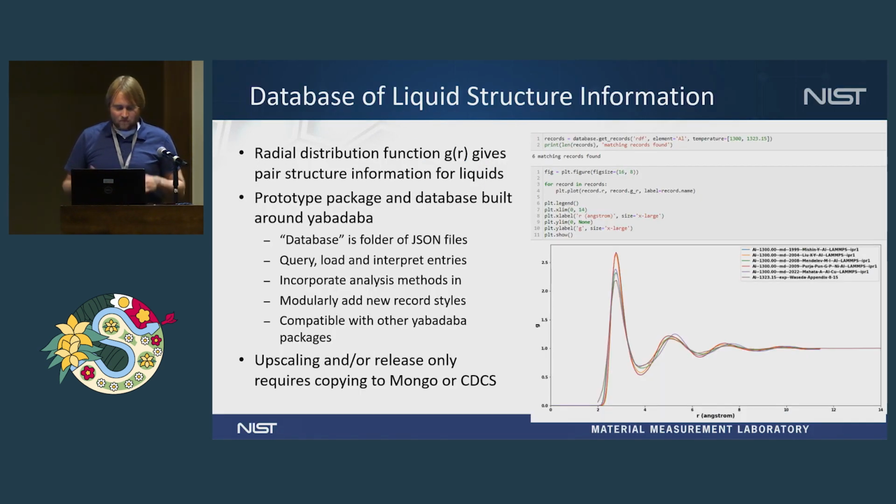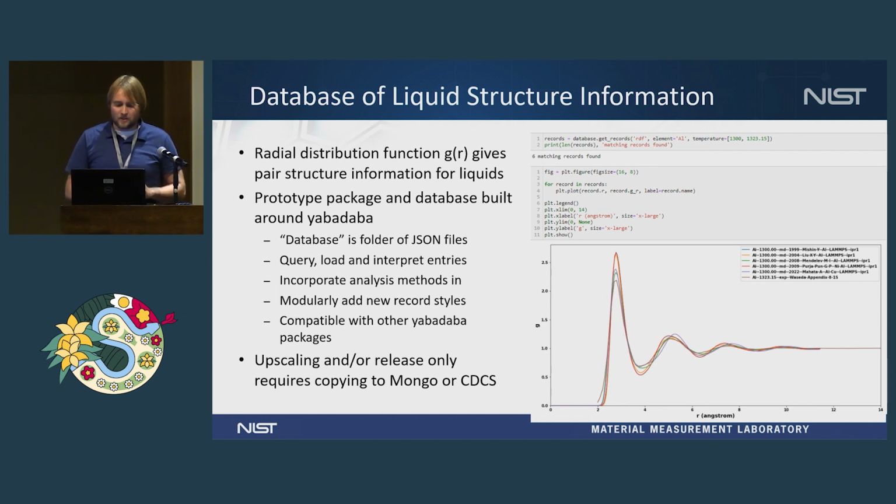So a quick view of this in action. I've been doing a lot of liquid calculations recently, which is a new thing for me, doing radial distribution function calculations. It was enough different from my other work on the solid crystalline stuff that for the time being, I decided I don't want it mixed in with my other calculations. So with Yabba Dabba, I just quickly spun up a prototype package in database, where the database is just a folder of JSON files on this laptop right here before you. And by defining that record class for that specific type of data, I already have all the database interaction stuff.